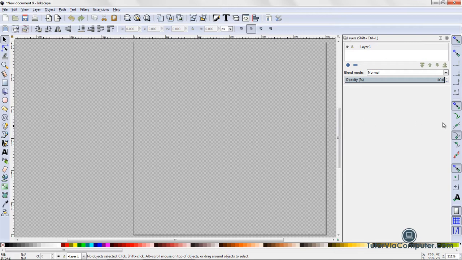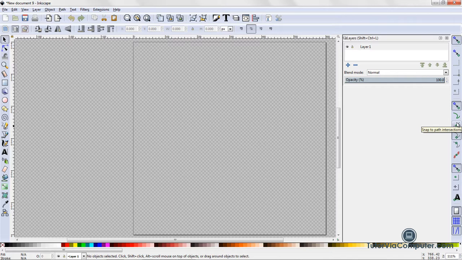And what layers allow you to do is stack your drawing. Think of layers like transparent sheets, and you can see through each sheet to the layer below until you add opaque color. So if you want one item to appear behind another item, you put it on a lower layer. If you want something to appear in front of another item, you put it on a higher layer.